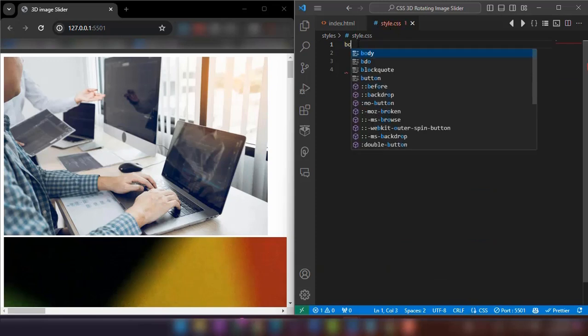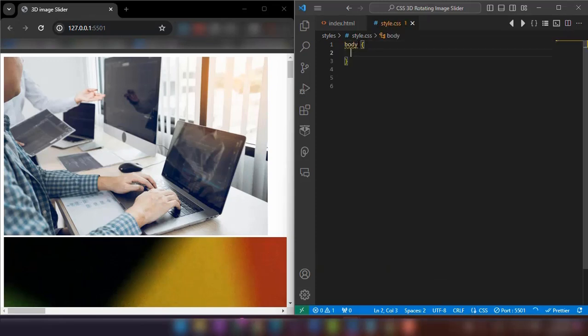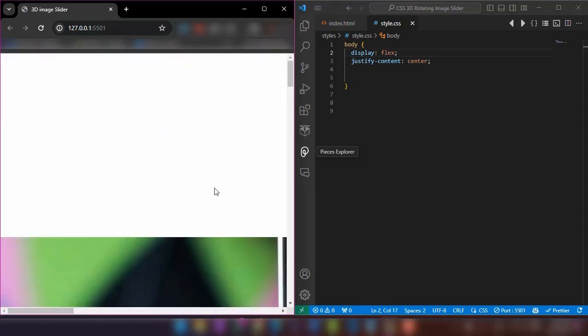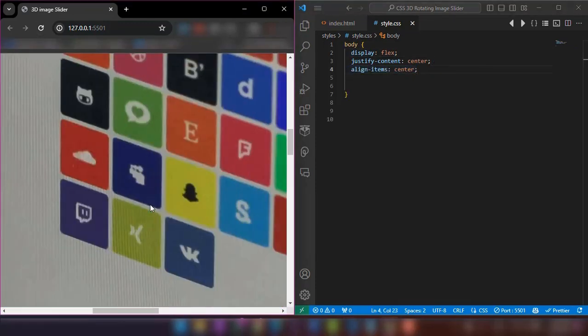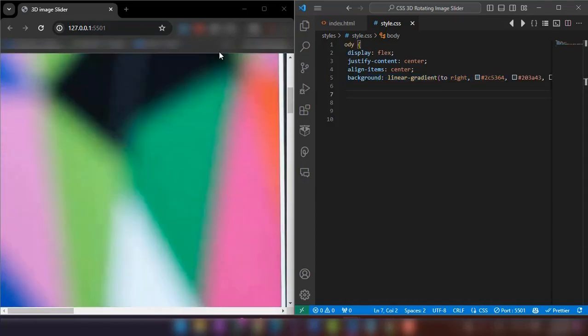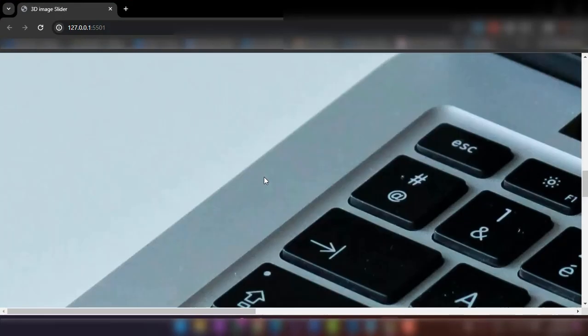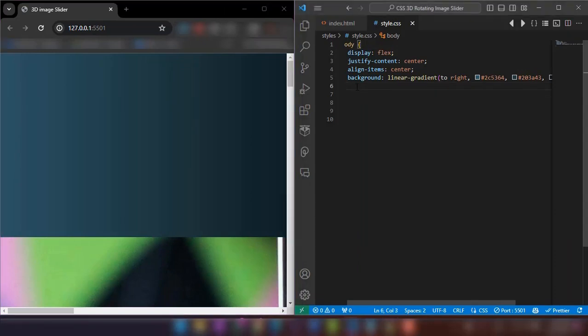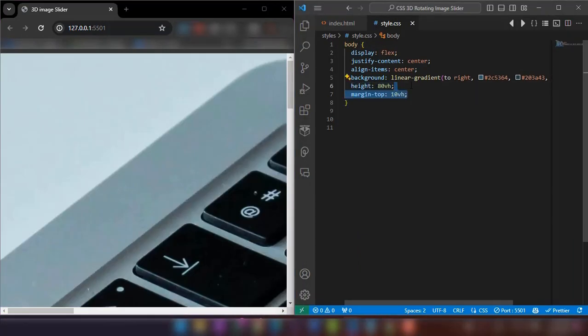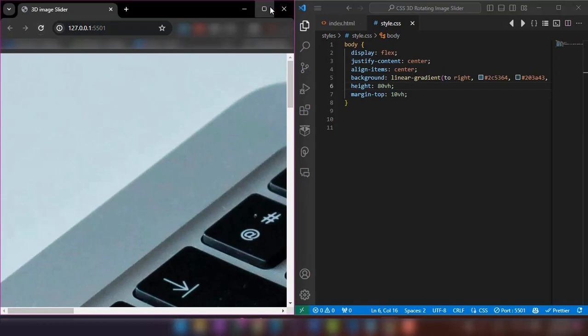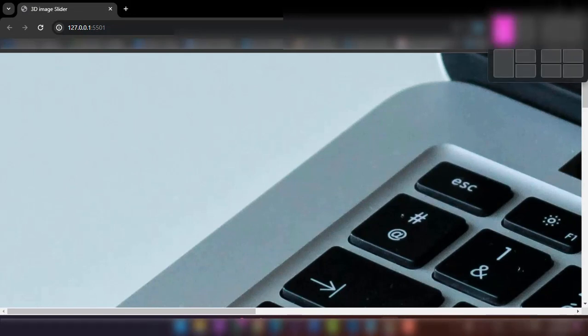The body class in the provided CSS code sets the styling for the entire web page, including the background gradient, flexbox properties for centering content, and the height and margin of the body element. Next, add display flex to arrange items in a row. Then the property justify-content center helps with centering items horizontally and vertically. Now background linear-gradient gives a gradient background and sets the background color or image. Add height 18vh and margin-top 10vh to position the element, this sets the top. Let's see the results of our body class changes.